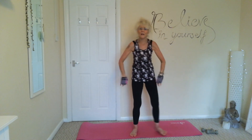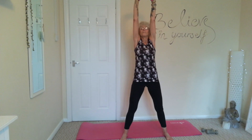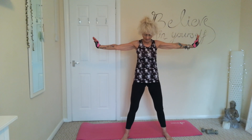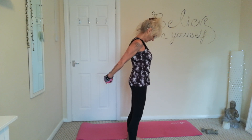Pop those weights down and shake those arms out. Just do a couple of stretches — stretching up to the ceiling. Nice deep breaths. Then bring those arms out to the sides and push away, stretching out the chest, squeezing those shoulder blades together. Nice deep breaths. Then bring those arms behind you, interlocking those fingers, bringing those arms up, squeezing the chest and squeezing those shoulder blades together, stretching the chest.